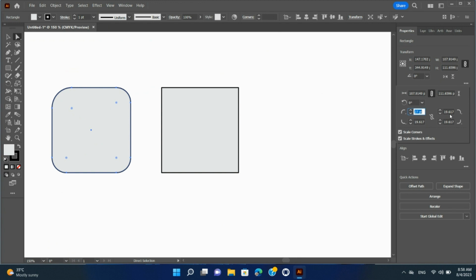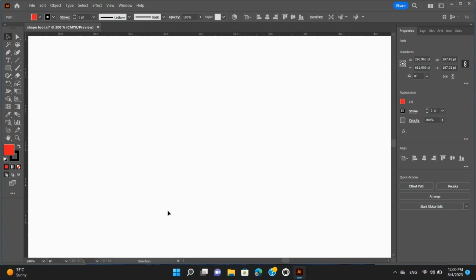To enhance the live appearance of objects, you can enable the real-time drawing and editing feature in Adobe Illustrator. Revolutionize your design process with the Shaper tool and Shape Builder tool in Adobe Illustrator. These two powerful features are the secret weapons for creating intricate shapes and merging elements effortlessly.